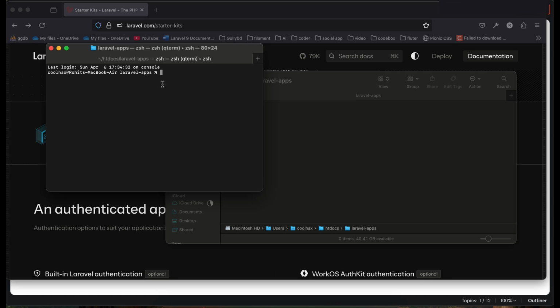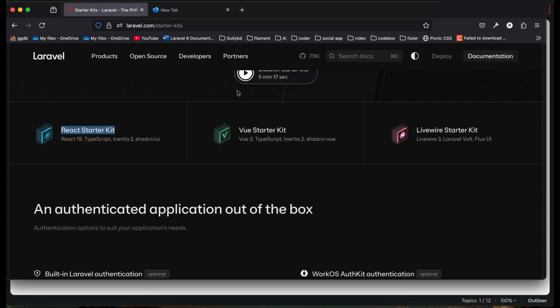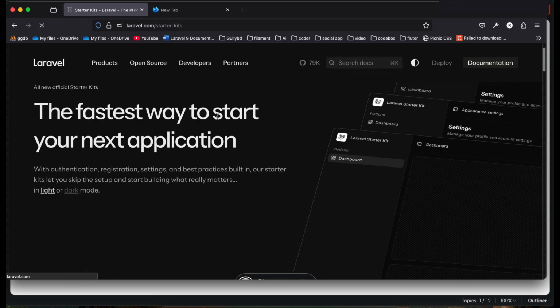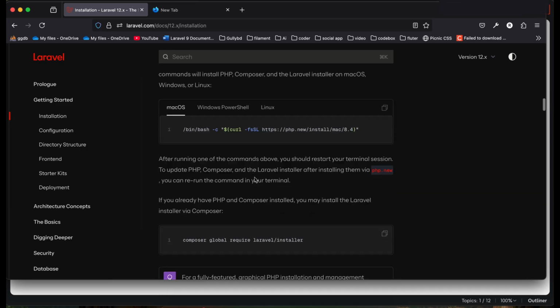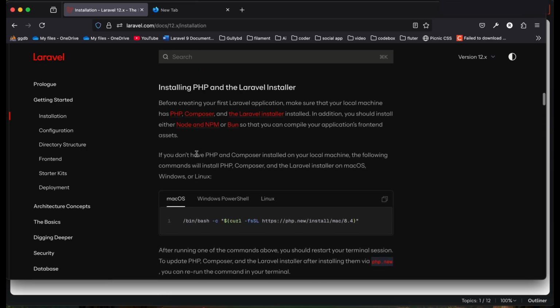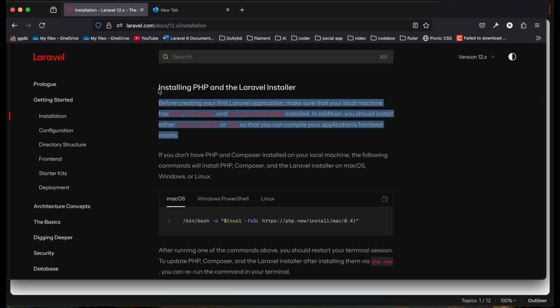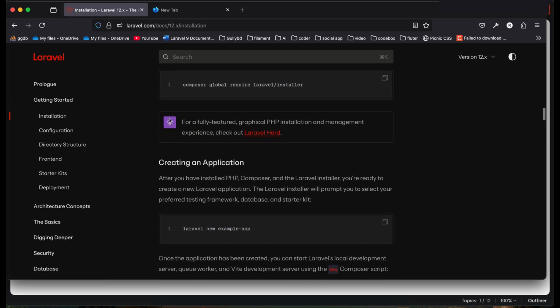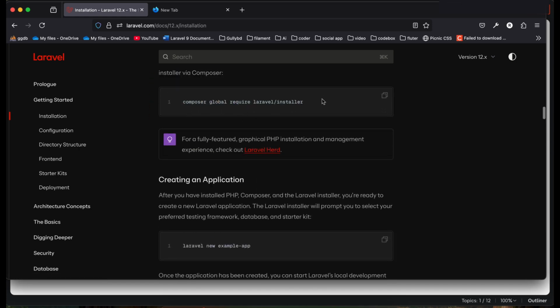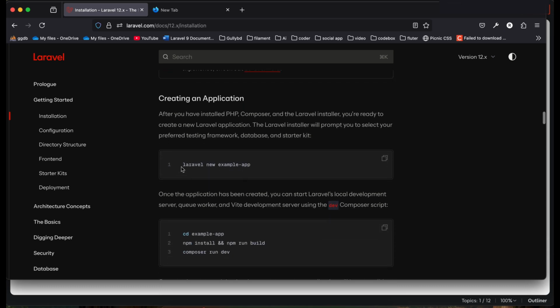You can open CMD in that directory and follow how to create the project. There you click on documentation, go to installation, and you can see that first you need to build your environment setup for Laravel, get ready for Laravel. Next, before creating the project, you need to run this command, so the global Laravel installer will be there. Next, I am going to create the project using this command.